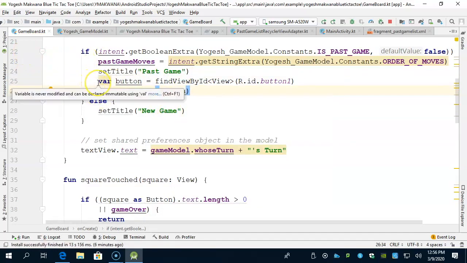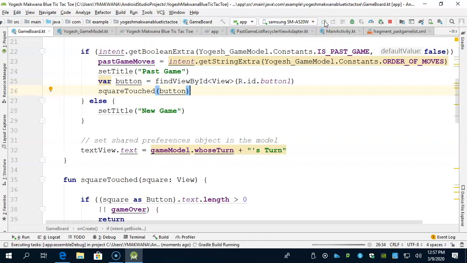I've just hard coded this. I'm making it programmatically touch the first square. Let's see what happens. Okay, it shows the list. I touch. Oh, it actually worked. It worked. I was expecting it to crash. I don't know if it is random or it will always do that.